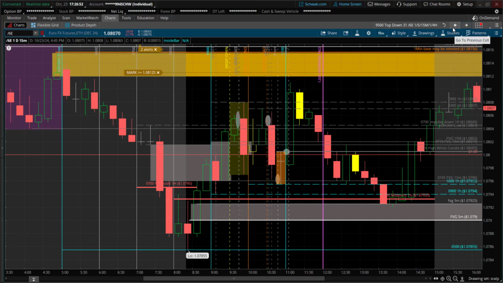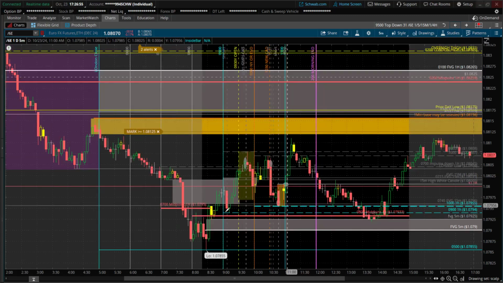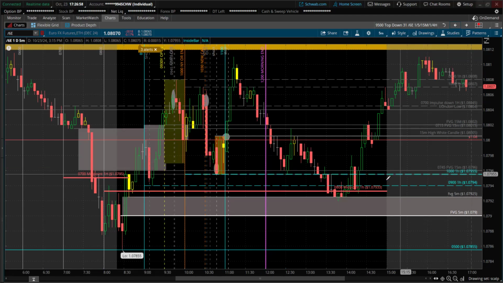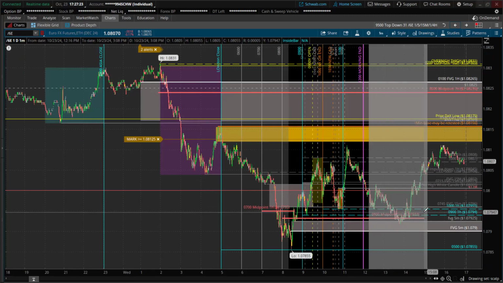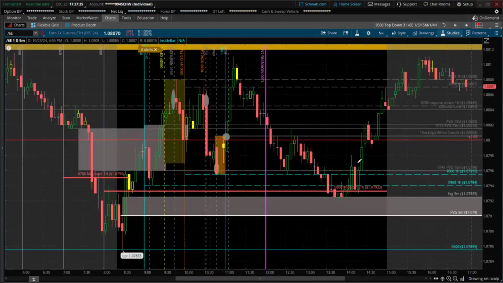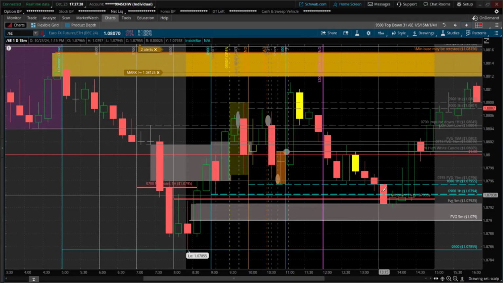So I'm going to show you now the 5 minute too. If you also notice these blue lines, so the 9 o'clock to 10 o'clock hour right here, 9 to 10, it didn't get retested till over here. And also this 1 hour low between the 10 and 11, blue horizontal line, got tested there, but didn't break below it. Again, here was a huge sweet spot. So the opportunity to trade off regardless. If you're using the 1 minute, the 5 minute, 15 minutes, they were all that same sweet spot.